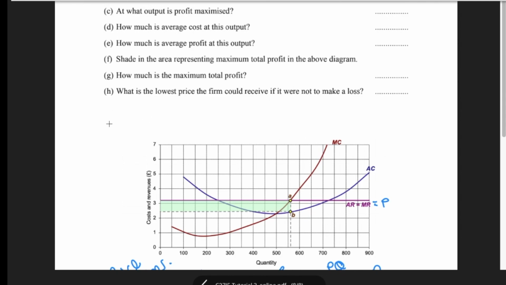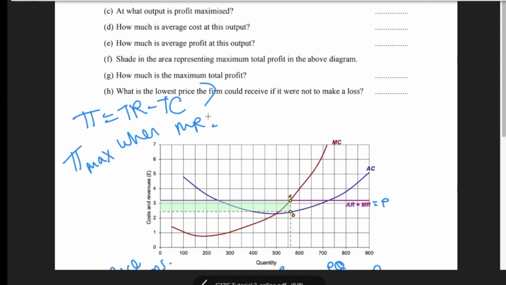So let's just quickly talk about this again. What did I say profit was again? What was the equation for profit? Yeah, perfect. Now this is where people get confused because they say, well, I can't answer this question because this graph doesn't have total revenue or total cost on it. Now it doesn't need to. So I'm going to tell you the condition because you don't need to know the maths, but for those of you that like maths, I'll also add that in. So this is what profit is. Profit is maximised when marginal revenue equals marginal cost.